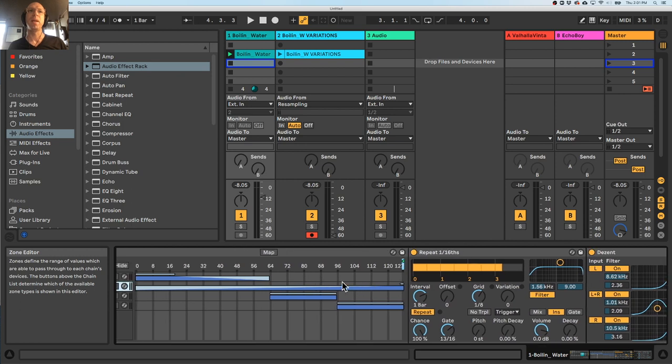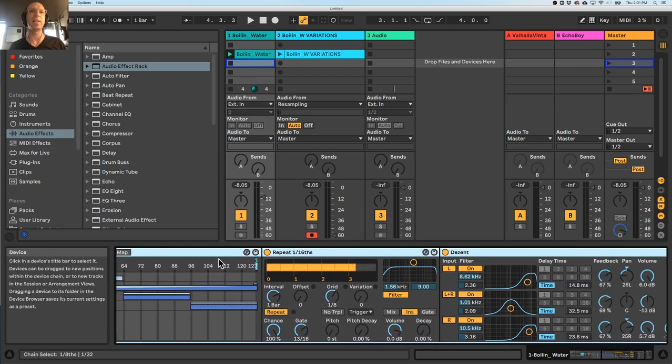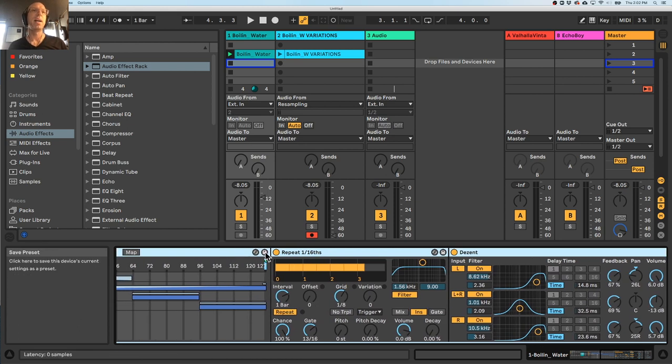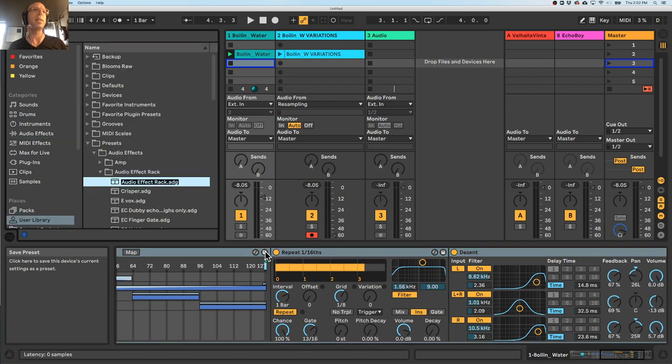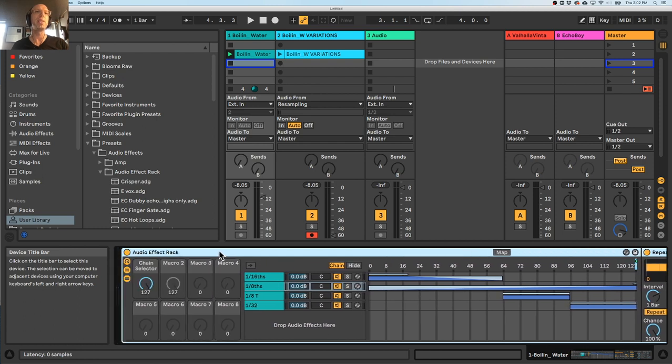Yeah. And of course, once you build something cool that you like in an effects rack, just the same as once you get a setting here that you like on any effect, make liberal use of your floppy disk icon to save a preset. And I recommend putting your initials up front or something distinguishing so that you can find your presets easily.